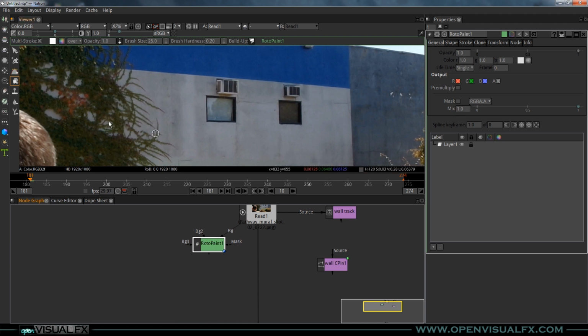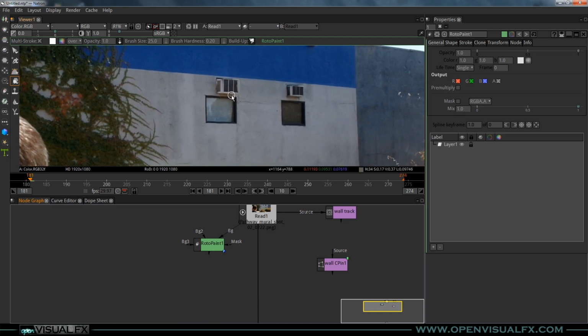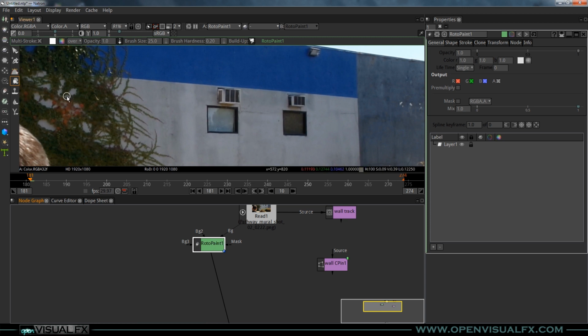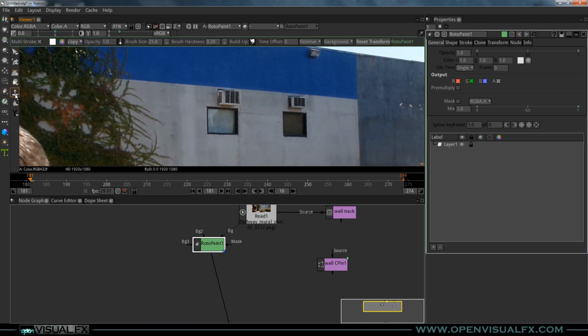And we're ready to get going. So let's go ahead. Actually, you know what? You want to view it. So select it and hit 1 so that we're viewing the rotopaint node, or else you won't be able to see your strokes that you're making. And we're not going to use the pencil tool. You can see you've got a few tools over here. You've got a paintbrush, pencil, eraser, and then you've got a clone and a reveal, a blur and a smear, and a dodge and burn. We're going to go with the clone tool.